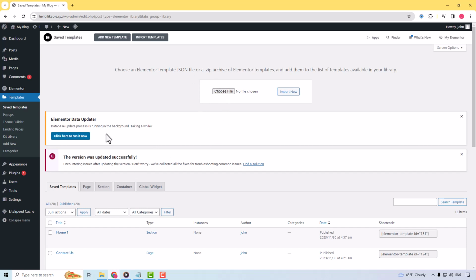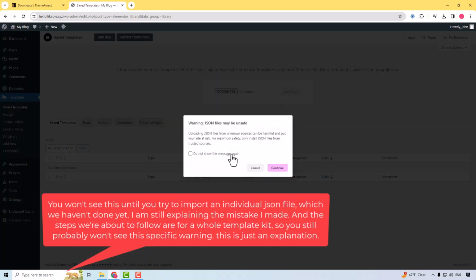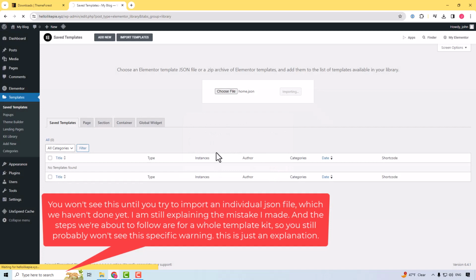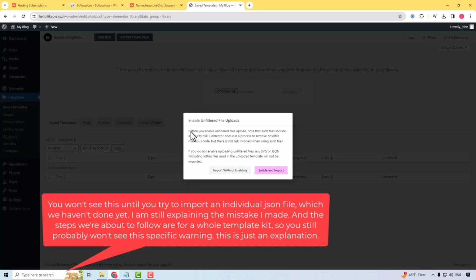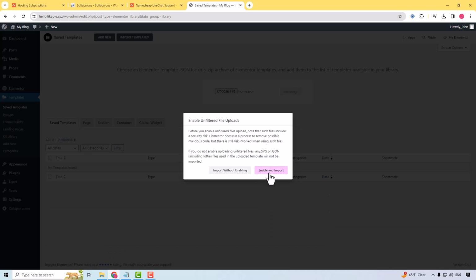But if you want to import an entire template kit, you do it slightly differently. So I'm going to show you that right now. And when you do this upload or import, you might get one or two pop-up warnings. Well, they're not going to be errors, they're most likely going to be warnings. You want to make sure you hit yes, continue, accept, enabled, or whatever positive affirmation you can give it. Because otherwise, you may not get all of the files or assets that you need, and the import may not work properly. So make sure you hit yes.